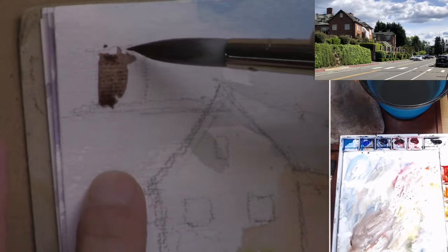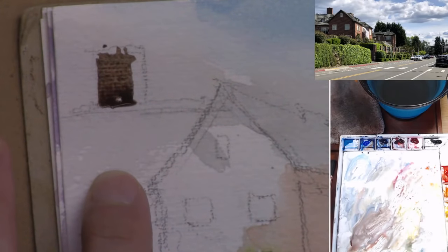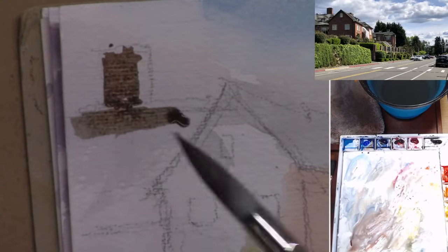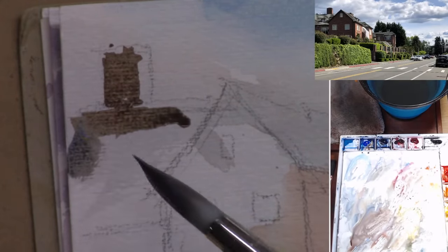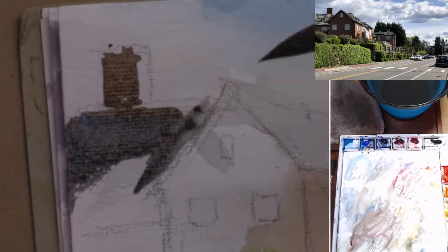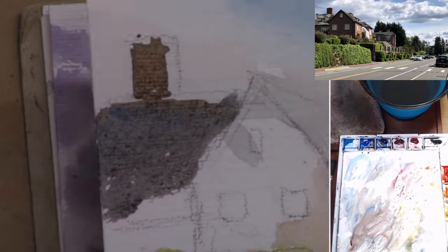Just use the tip of the brush. Let's get that chimney in — very simple. Don't overdo it. Let's do our roof — this is the second wash, we will do a third wash. If we need to paint a darker shadow, we can do that. It went a little bit too blue, but I actually like having a little bit more interesting color. It does look quite dark. Let me put paper underneath — I don't want to ruin the painting underneath.